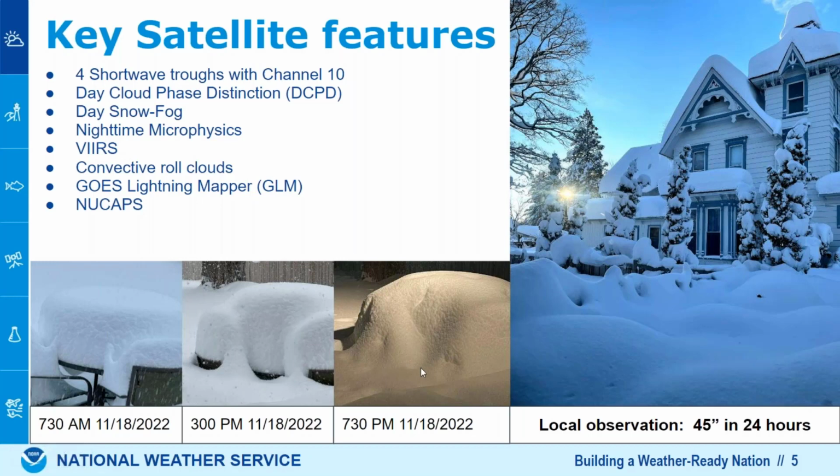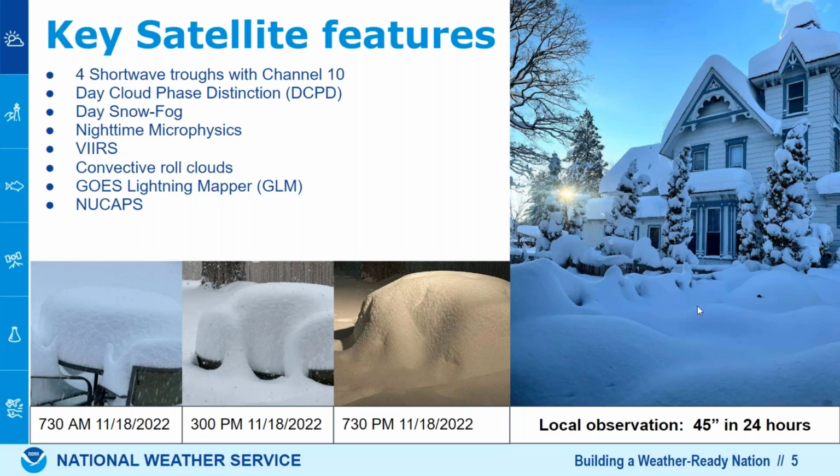The images down the bottom were taken at my home between my wife and myself. We didn't really intend to do a classic outdoor picnic table shot, but this is what sort of happened. It was just amazing to see how quickly the snow was accumulating. And no, I didn't measure the snow on the top of the table here. But you can see at 7:30 we already had, I think, about 17 inches of snow on the ground by this time. By 3 in the afternoon, you can see the chairs are mostly covered, and by 7:30 in the evening, the entire outdoor furniture set is covered.